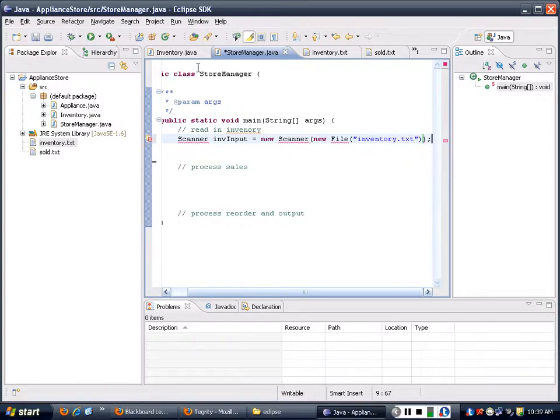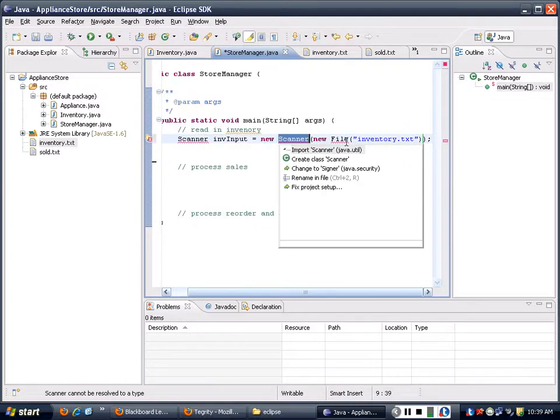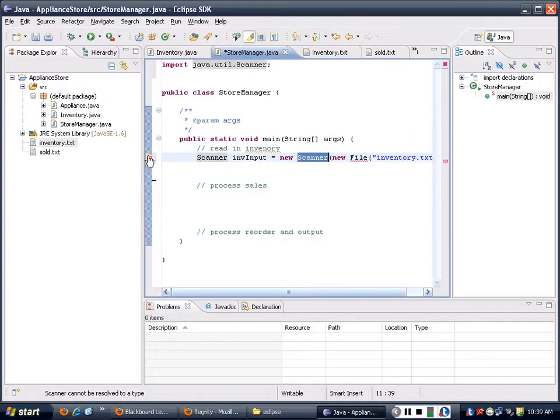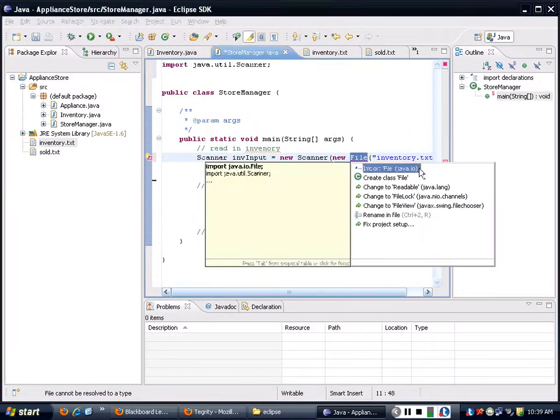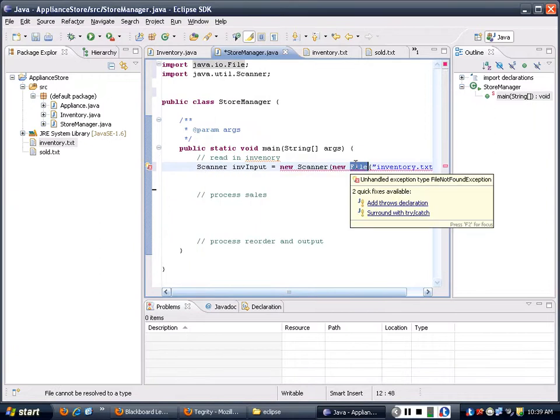Then you say, oh, Scanner is not defined, so let's do the import. After that, you will say, oh, FileNotFoundException.